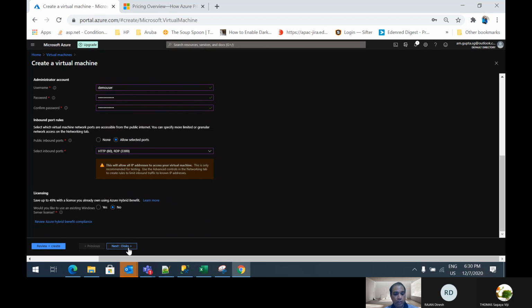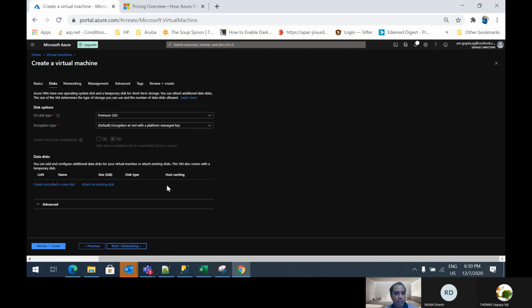Next is disk. Which OS disk type do you want? One is SSD. Premium SSD is the fastest. The other two options are standard. Currently, because I'm creating this for demo purposes, let me select the standard HDD model.